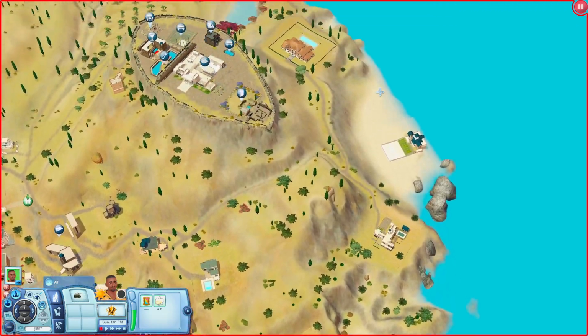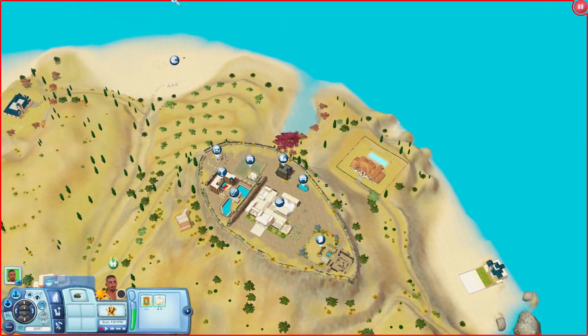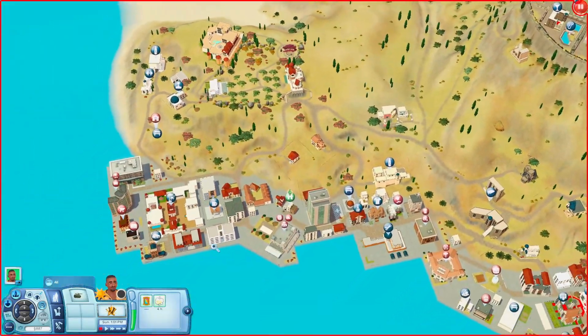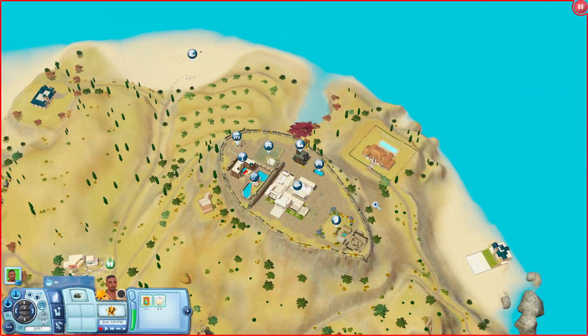Okay, well, let's go ahead and keep moving on this way, because we have a couple more community lots to check out. I think these might be the only ones left. I think we've seen everything else, I think. Yeah, okay. Let's go ahead and go over here, though. This is a graveyard lot, so let's check this out.